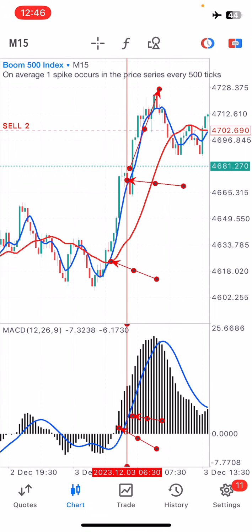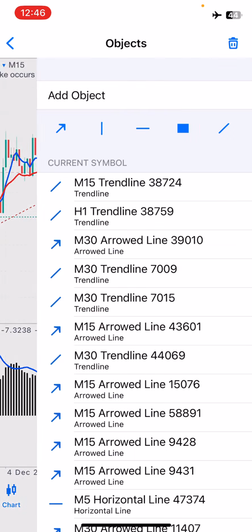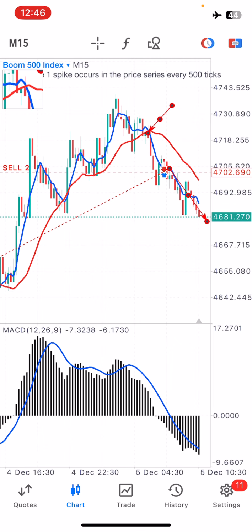So most of you will say, how come I am not entering from the moment it happens here? We're trying to create a higher win rate for you guys, so you've got more chances of winning. Can you see that here? It seems like I was late, seems like I was supposed to enter here, right? But I actually entered at this point because this is when we had confirmed everything.